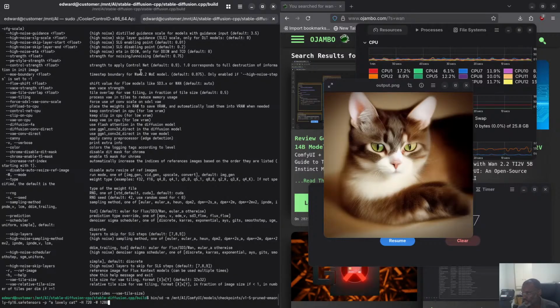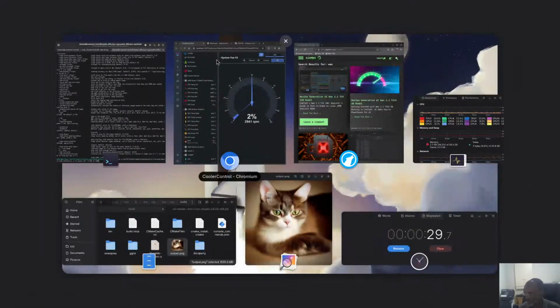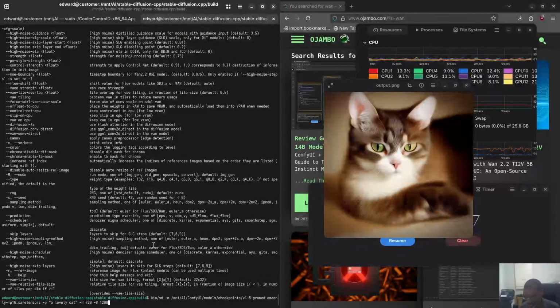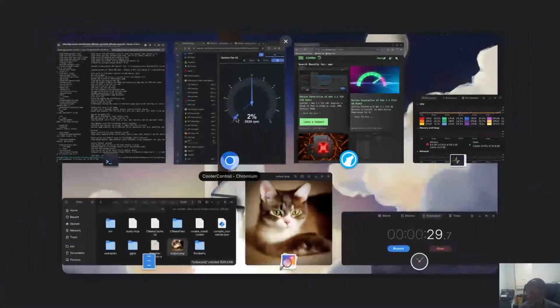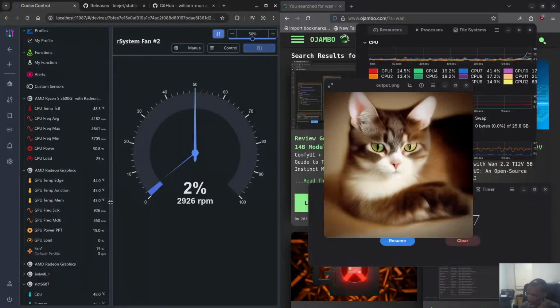Okay, so I'm going to hit enter. I'm going to check the temperatures here, and then I'll be ready if we're going to see the temperatures going up.